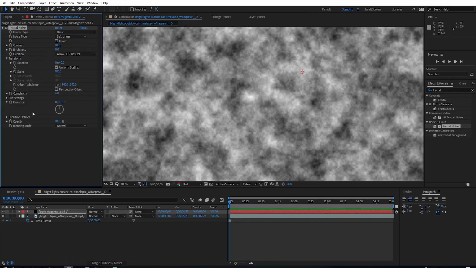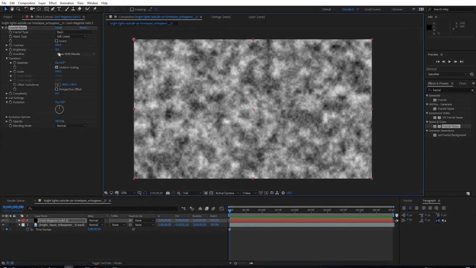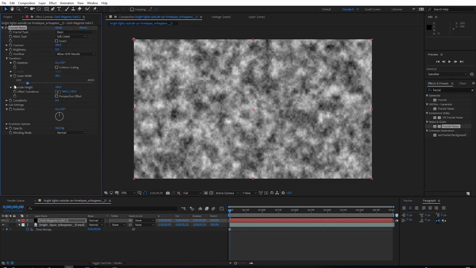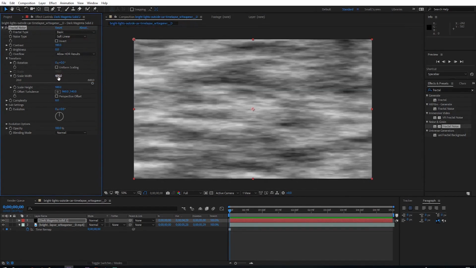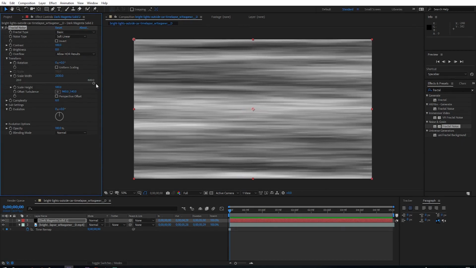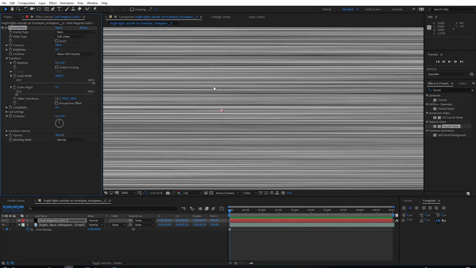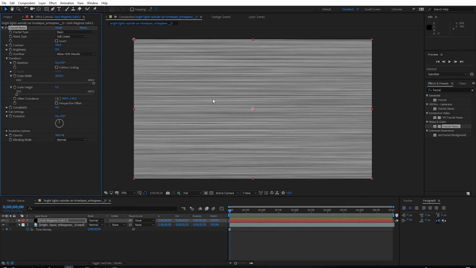Let me open up the transform properties. It's not even an old habit. Turbulent noise, I think, has been around longer than I've been using After Effects. Anyway, uncheck uniform scaling. We're going to bring the scale width all the way up as high as this slider will go, but I'm not going to go higher than the slider actually wants me to. It wants me to go to 600. I'm going to go to 600 because I do want some variation, but I don't want it stretched out all the way. My height, I'm going to bring down to as low as it will go. So I basically have these lines that are 1 pixel thick.